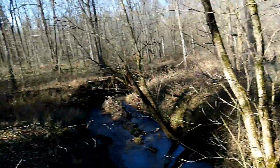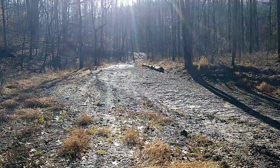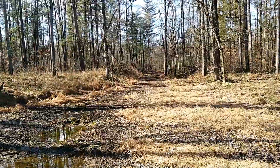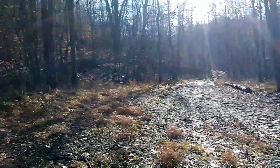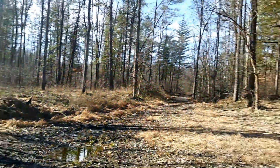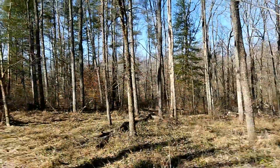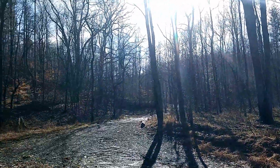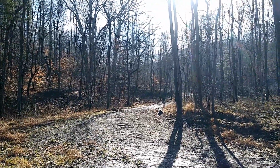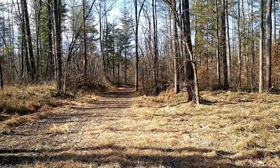Kind of over on the northwestern part of the tract, down by the creek bottom, it's got a ton of really good trails and accesses. The creek is right over there. Down in here at this tee might not be a bad spot if you wanted to kind of get away, camp on your own a little bit. It's nice and flat. Not much underbrush. That's a main road that connects with the main camps and the entrance from the west. Down here it'll go to a creek crossing.